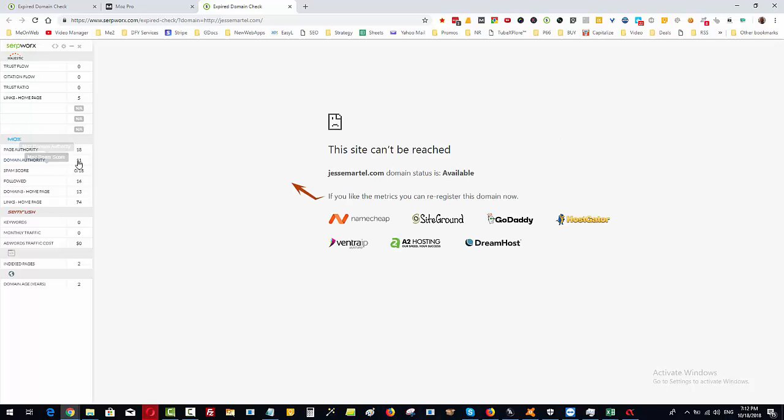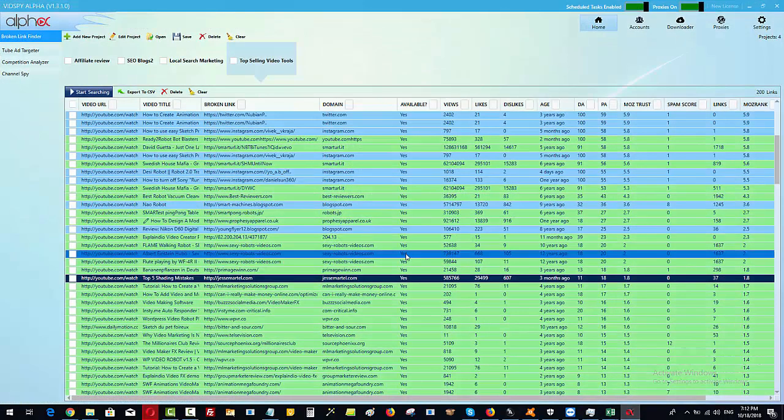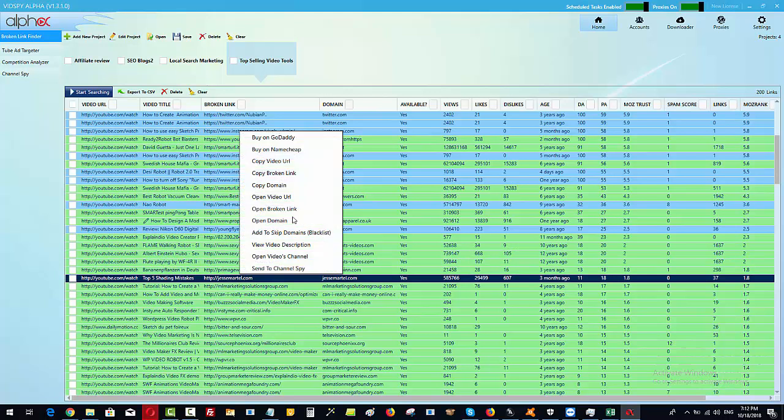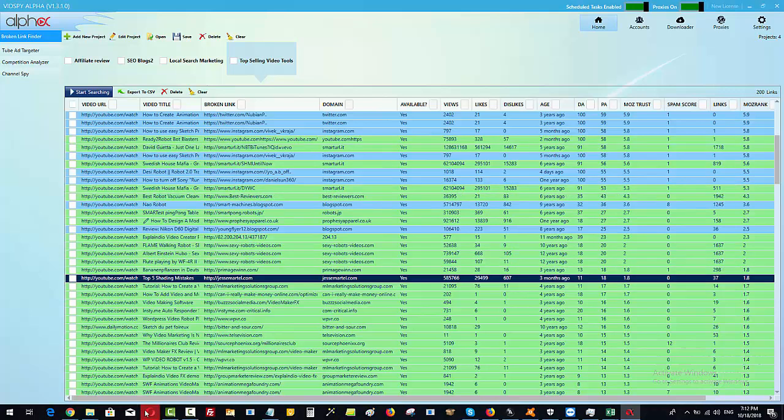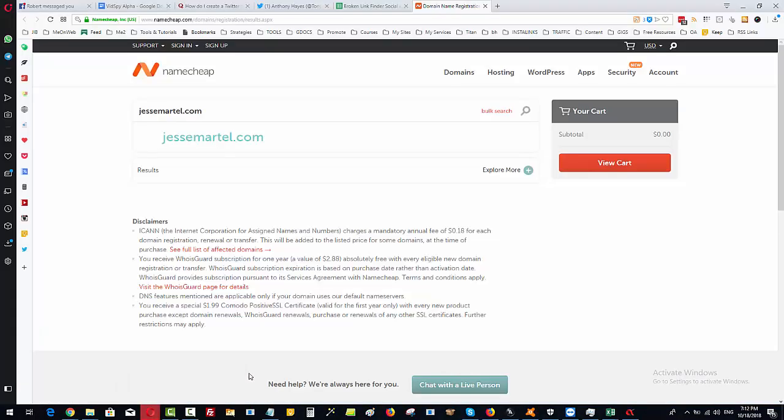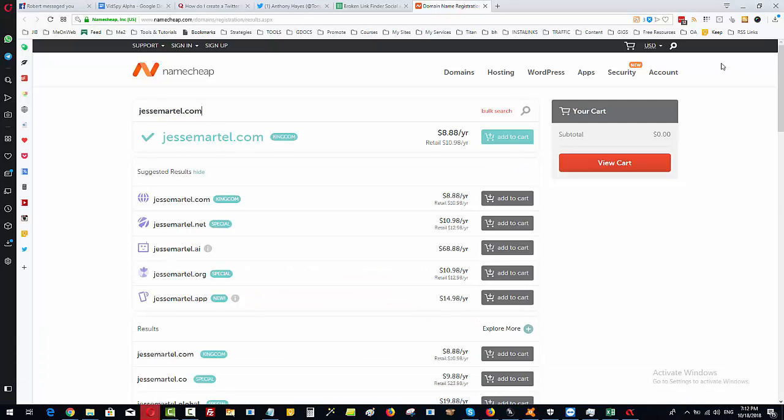And we see domain authority 11, page authority 18. Let's go and check on namecheap.com. All we need to do is right click, and we can click on buy on Namecheap. Now this is going to be opening in Opera for me. Okay, and you can see this domain is available. Just click on it, send it over to cart.